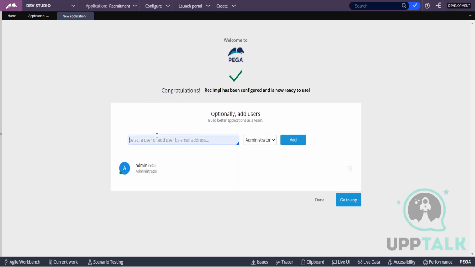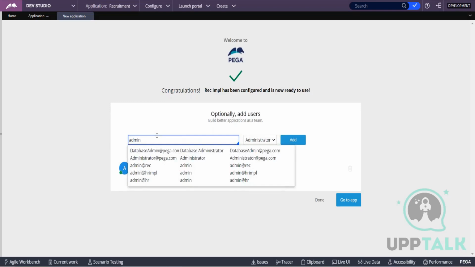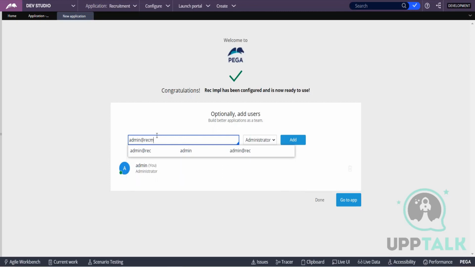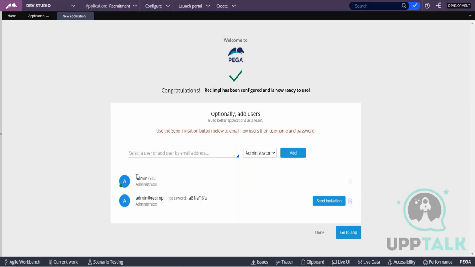Correct. You can also create a new one without using it. So you can also have something like admin REC IMPL, specific to implementation, and if you need any operators, you can create them. The first user that I've logged in with has access to both applications, since he created the implementation application.